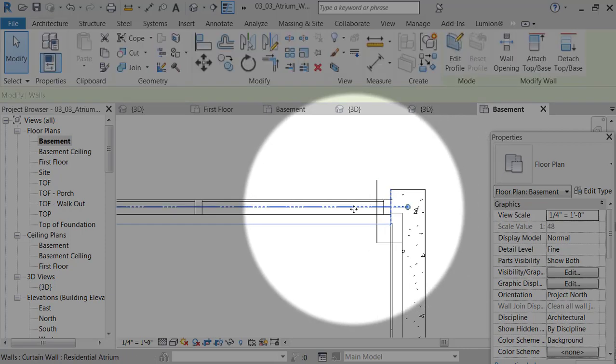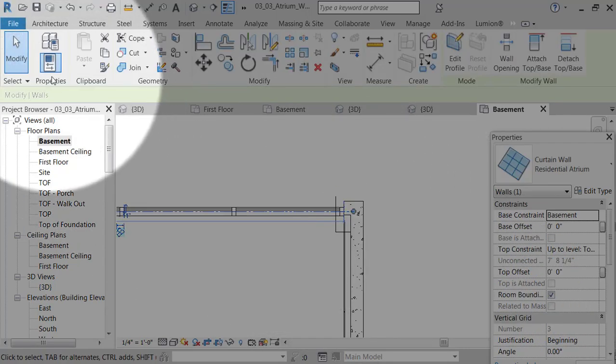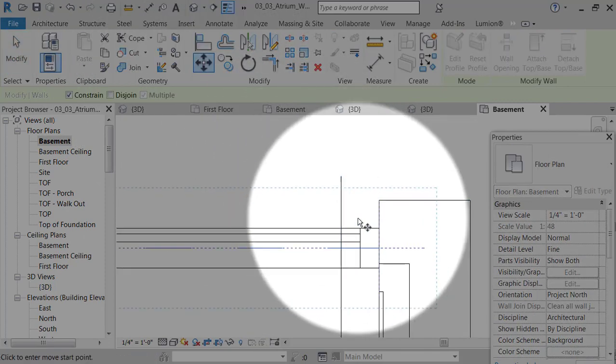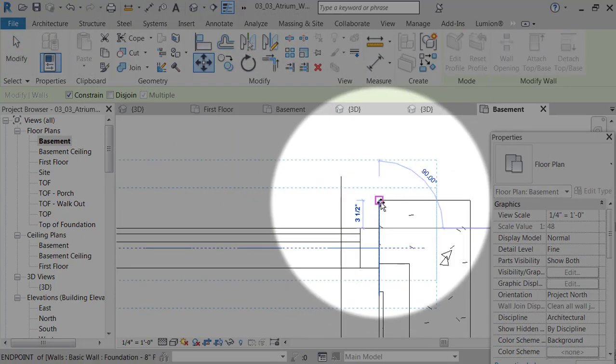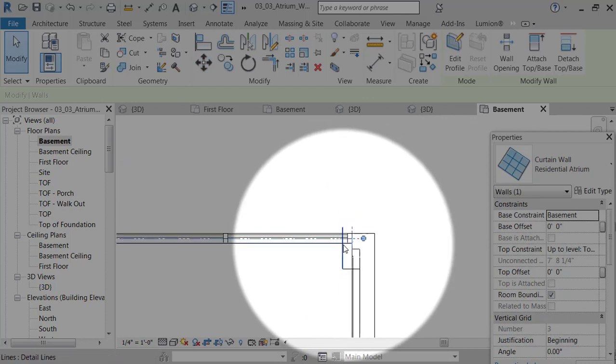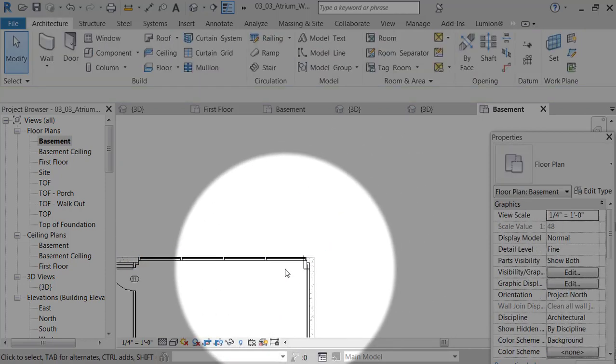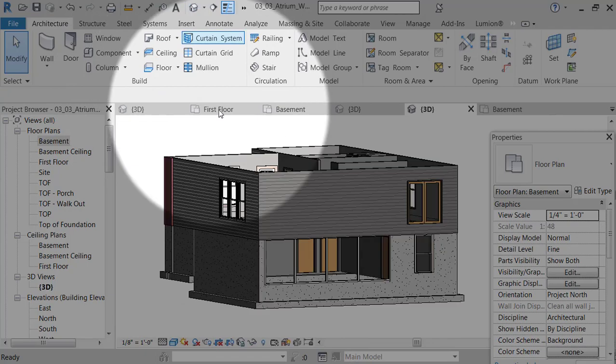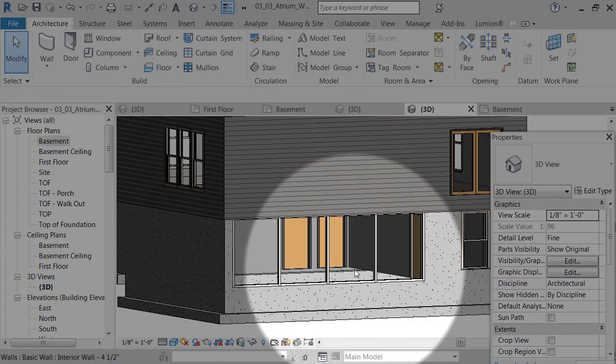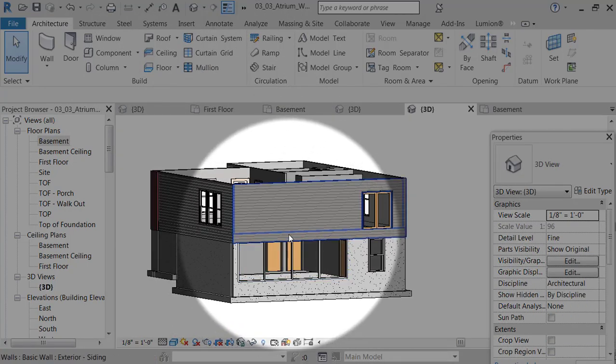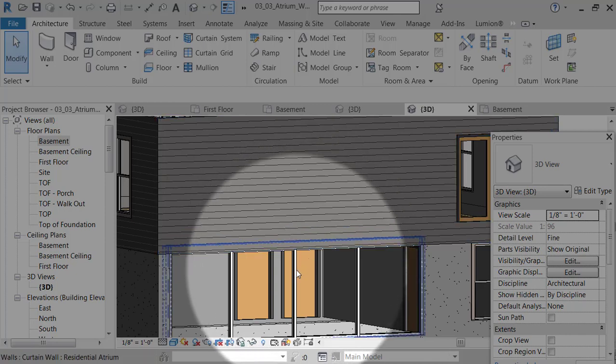So what we will do is click this and give a move command. From this point I am moving to this, so you can see how this has been placed. If you take a look at this in 3D, you can see how this has been placed. Now you see there is an overlapping here.